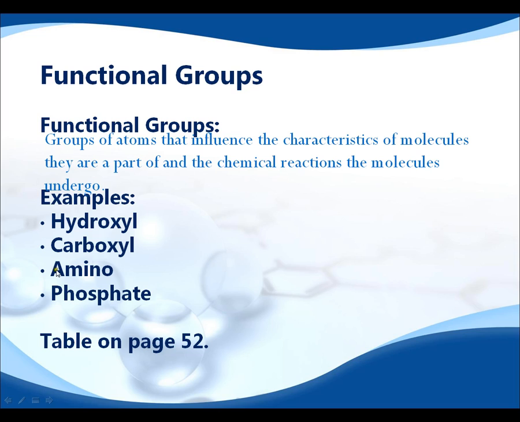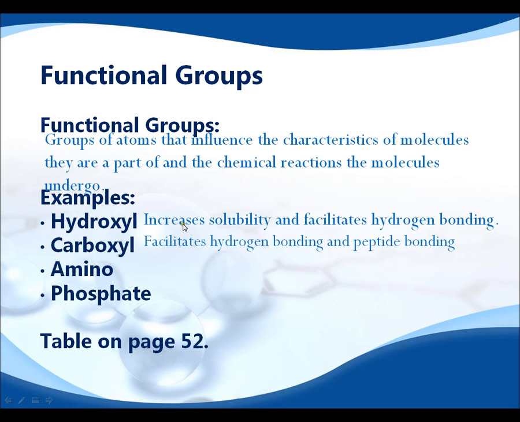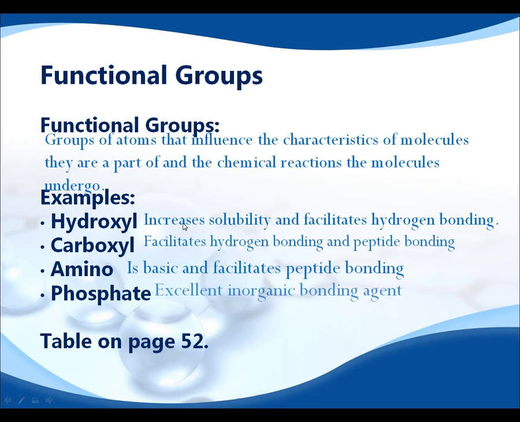But amino groups are an important part of amino acids, which make up proteins. That's one of the macromolecules. The phosphate groups are an important part of several of the macromolecules. So hydroxyl groups, and we'll just click through these. You don't have to know this, but if you're interested, there you go.